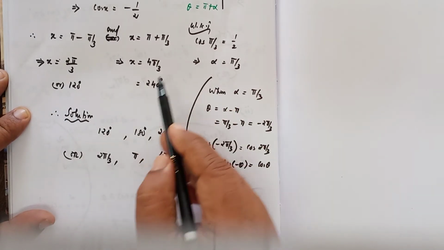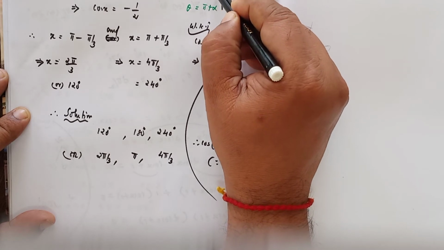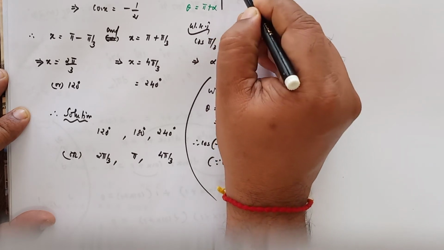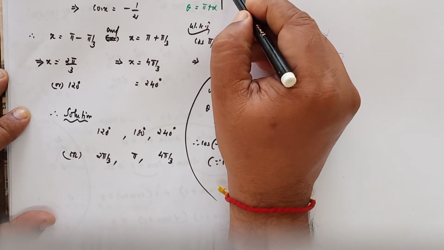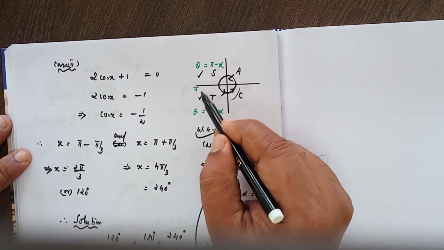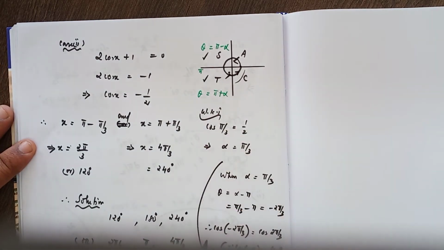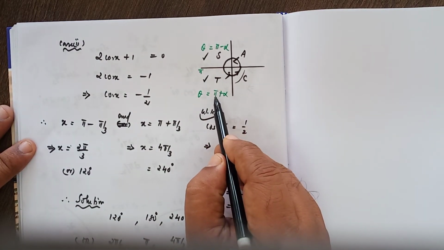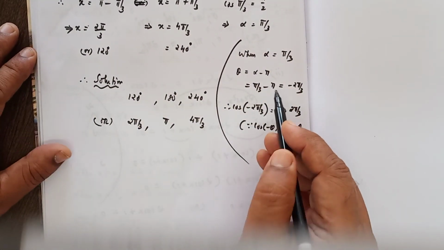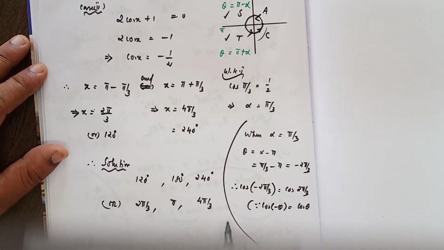For getting this angle, you have to consider pi plus alpha, because you are getting the angle in anti-clockwise direction, 0 degree to 360 degree. So in this quadrant you have to consider 0 to 360 degree anti-clockwise direction, pi minus alpha, here pi plus alpha. Then only you can get two different angles. If we consider alpha minus pi, you will be getting the same angle 120 degree. So that is the reason of getting theta that is equal to pi plus alpha in third quadrant, remember. So these are the angles.